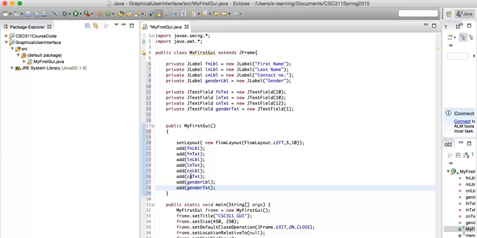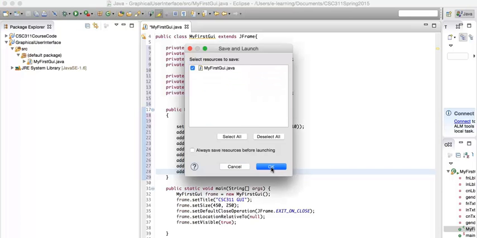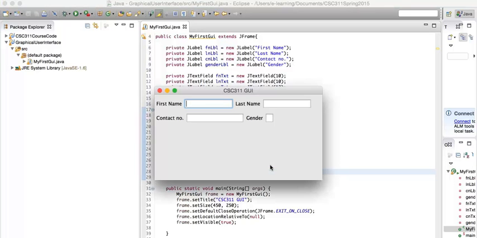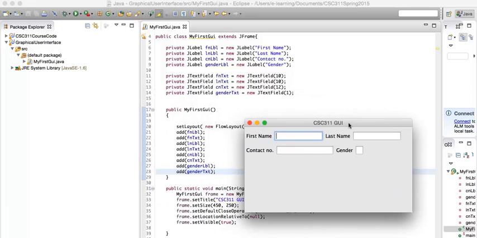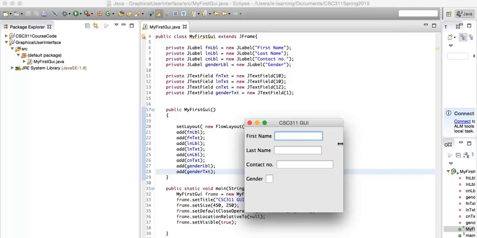You don't change anything else. Just add these ones. The only thing you're going to see in here, because of this size, probably that's going to give us different things. Let's run it and then we can fix these values. Run this one. There it is. And here you go. Give it a first name, last name, gender, and so on. If we want to change these ones in a way like that, it looks more like it like that.